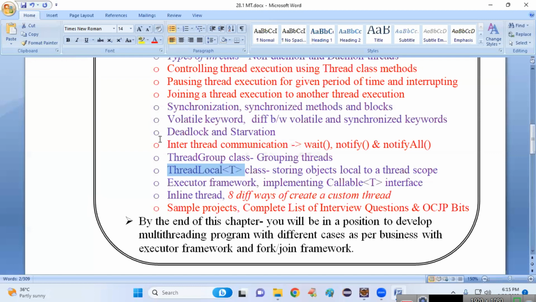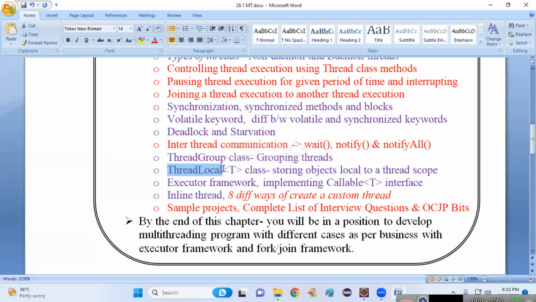Tomorrow when you come to class, you have to submit the notes on the volatile keyword, notes on the difference between deadlock and starvation, and what is thread local, why thread local, how thread local, a program on thread local, different application areas of thread local. Okay, so this is the assignment. You have to work it out and come.